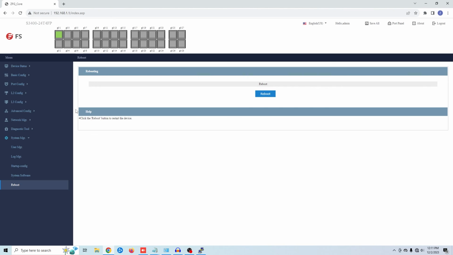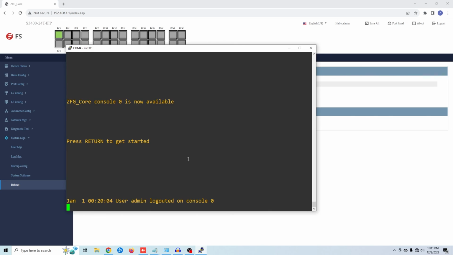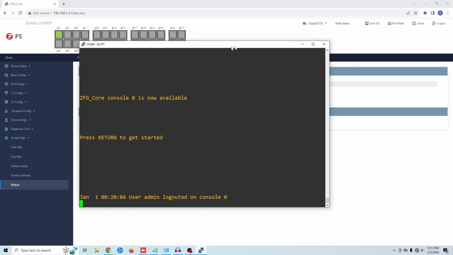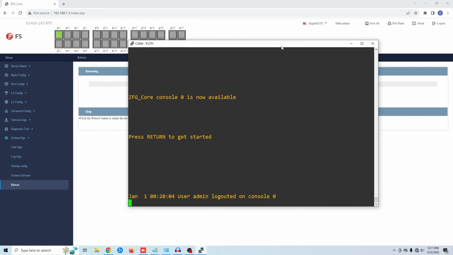I generally, again, just prefer the command line, and primarily it's because I use software that just gives me full access to that right off the bat. So while I'm using PuTTY to connect to it, I do have remote access management software that will allow me to connect to every one of my switches with just a click of a button. And so it's just really convenient.